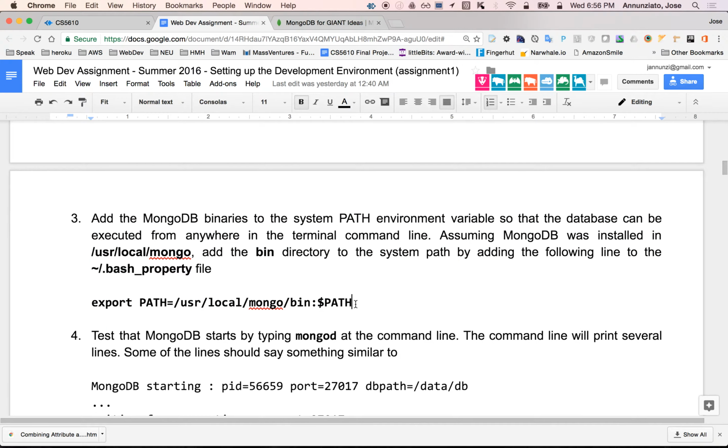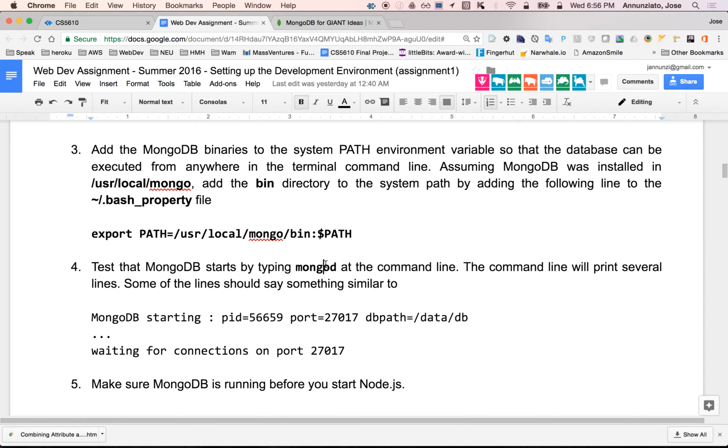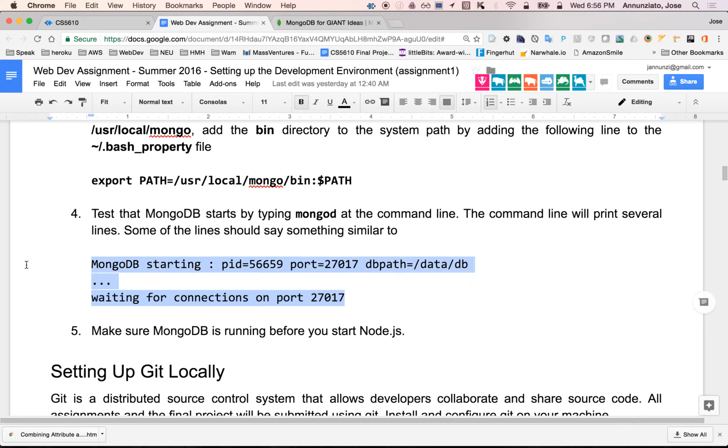Please add the Mongo bin directory. In that bin directory, you'll have mongod, right, the executable for the server. Add it to your path so that you can execute it right from anywhere on the terminal. To add or change path, you can do that on a Mac using the bash profile file under your local home directory, right? On a PC, I think you would use your environment variables, right, from your system properties. When you type mongod at the terminal, it'll start MongoDB listening.